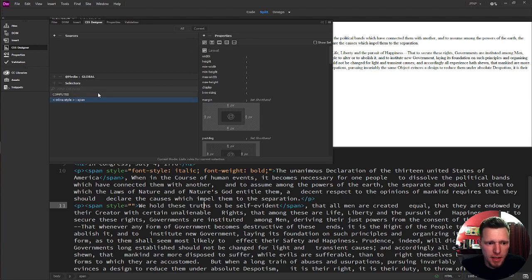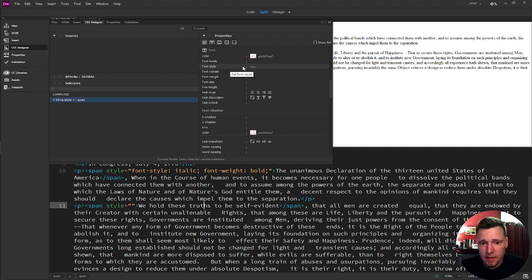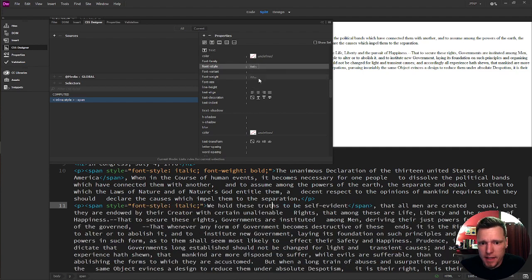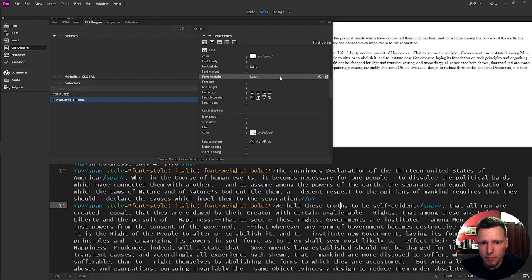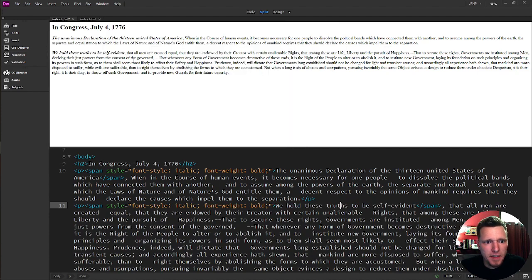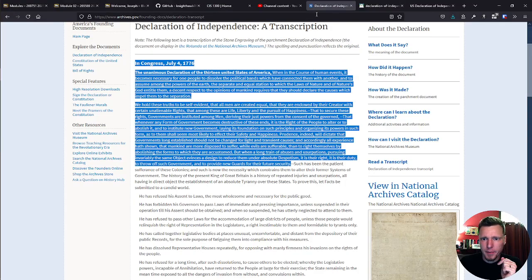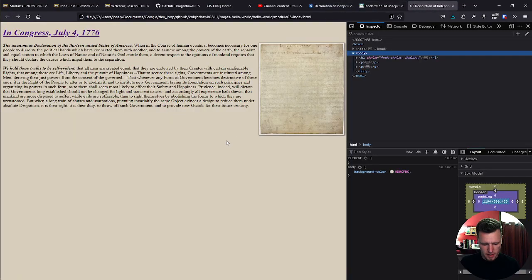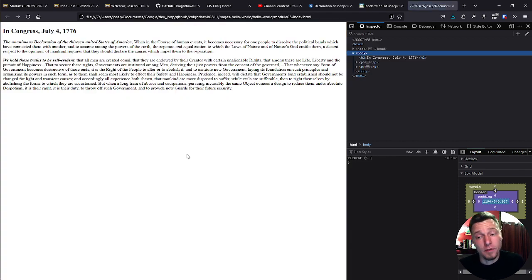You can double check on the left here to make sure that you're doing an inline style for that span element. And then again, we're going to do the same thing on this one. We're going to do italic and bold. And I'm going to do a quick save. And I have my page open right here. Whoops. That's what we're going to make it look like.